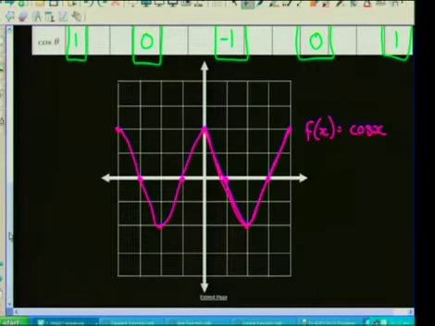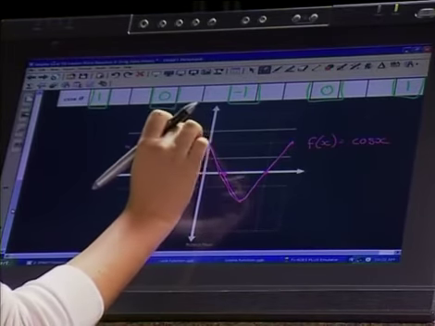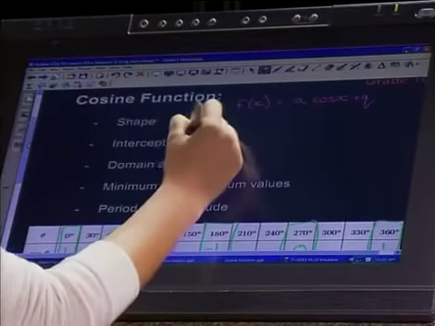Our intercepts, okay, our x-intercepts lie at 90 and 180. Unlike our sine function, the sine function had 3 intercepts, okay? Here we've only got 2, our x-intercepts. But have a look. This now, our y-intercept is not at the origin, and instead is at 0 and 1. So these are some of the differences we need to have a look at.